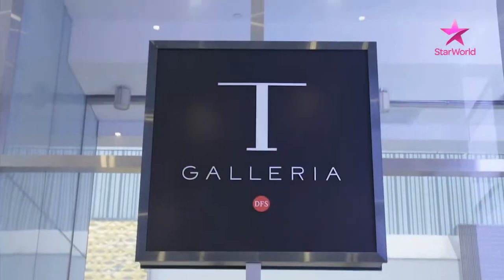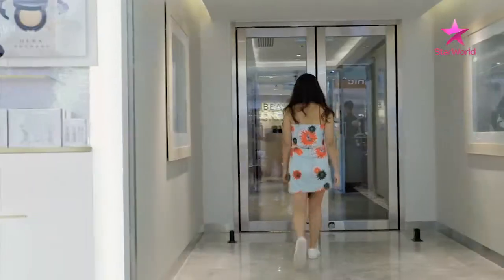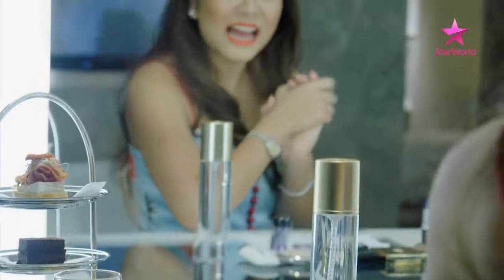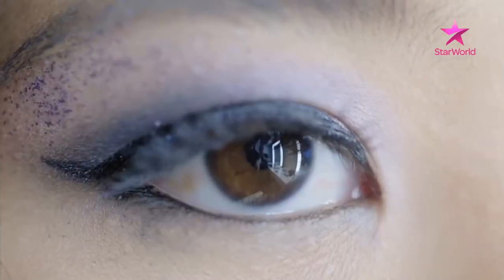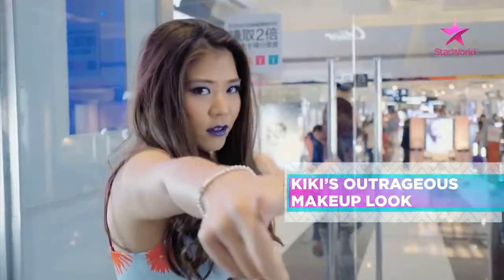Kiki, meanwhile, heads to Tea Galleria by DFS on Canton Road to check out their Beauty Concierge. This complimentary and highly bespoke service allows you to have the ultimate beauty experience. Welcome to Beauty Concierge at Tea Galleria. We have skin analysis, makeup service, and facial as well. I've got my juice and my snacks — I am ready to get my makeup done. I would love an outrageous look. She puts out all these different colors I've never used before, definitely out of my comfort zone. On my eyes I have purple shading with electric blue, and my lip is very, very dramatic. She definitely nailed the challenge.